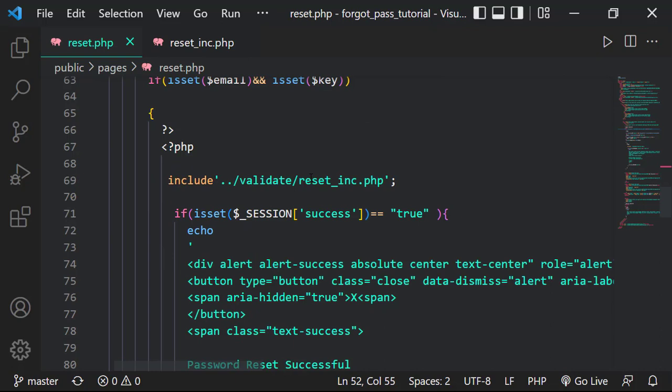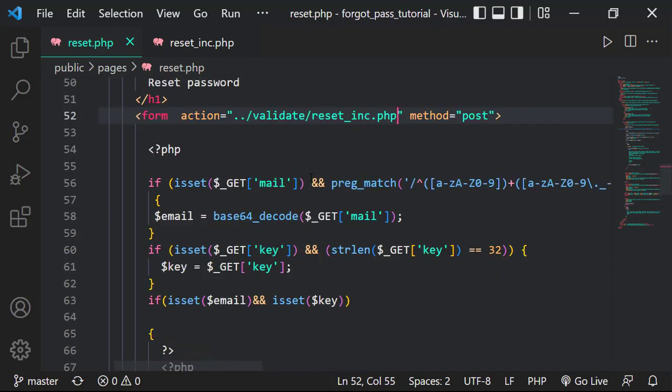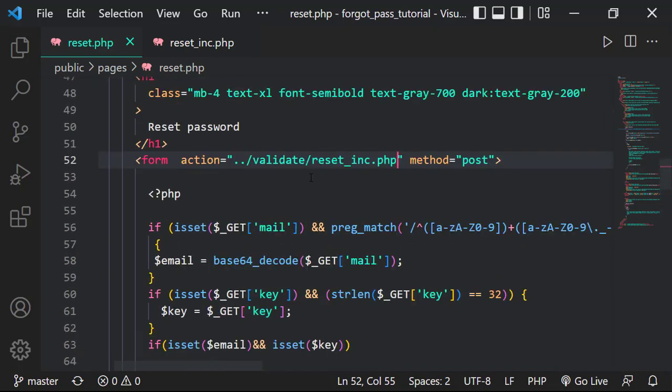So it's basically what we have here. So it's basically the same. So even with the inclusion there, I think it can also work, but let's just have it there.